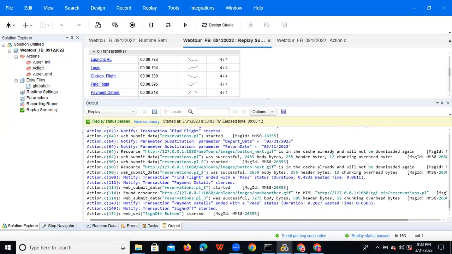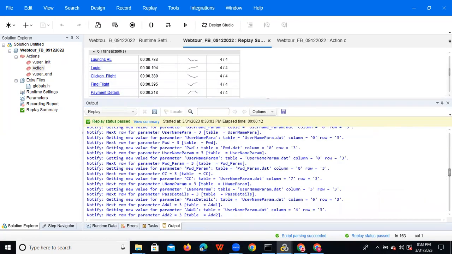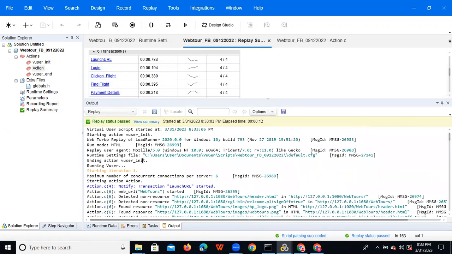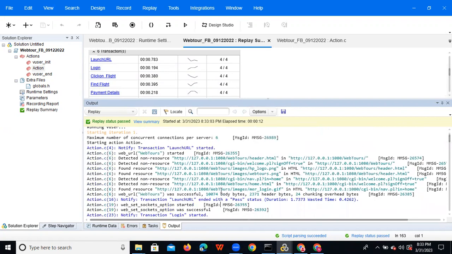In the output window, go to the control home, like the starting line. After that, you can observe starting iteration 1, which means the first user has started, and launch has started. In the launch we have not done any parameterization, so that is why we are not unable to sync anything, and launch ended with pass status.